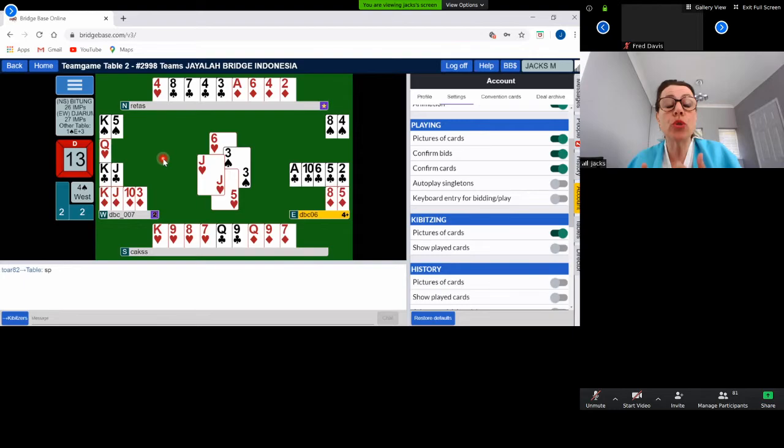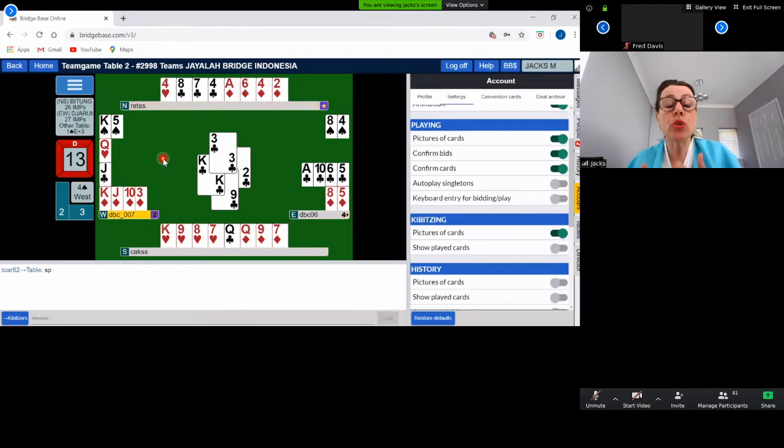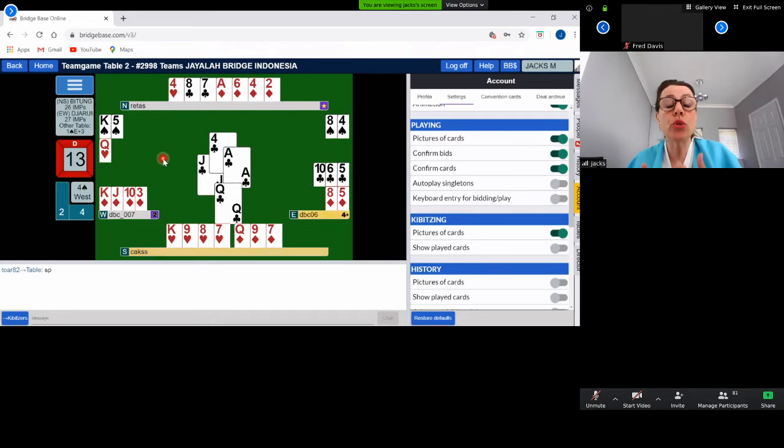Now, Zoom breakout rooms, they have got very good instruction. I'm not going to go into how to use them. The only thing to mention is that just as I am slipping in and out of those 2 tables on BBO, you need to do the same thing with your Zoom window and your breakout rooms. And it takes a little while. I had 4 tables I was teaching last night, and it does take a little while to connect to each room. And it's a knack, and it's fun, and it's not for the faint-hearted, but you will get used to it. And the more you do it, it's very useful to be able to dip in a room and just speak as if you're teaching, rather than having to chat or other methods of communication that are available to you.